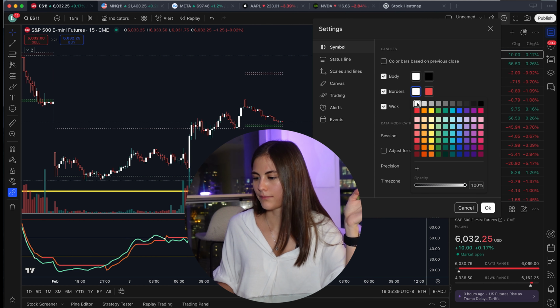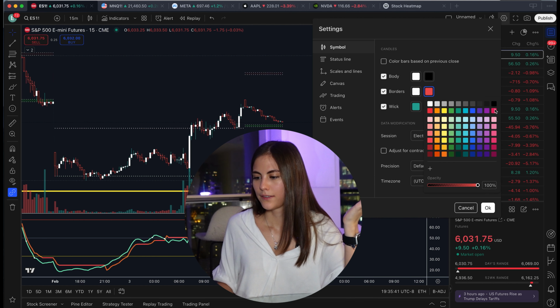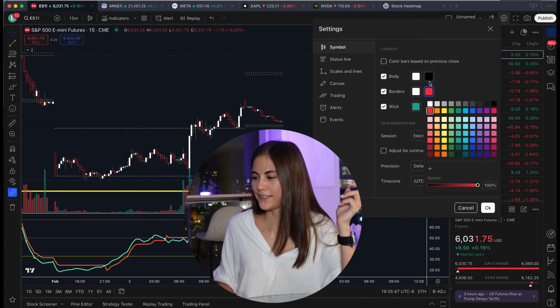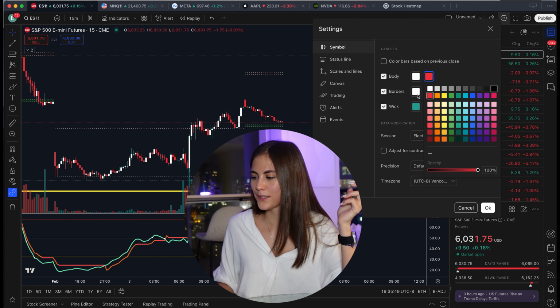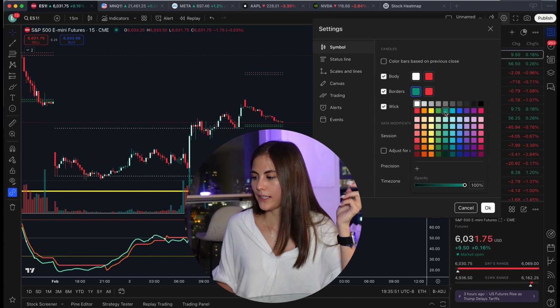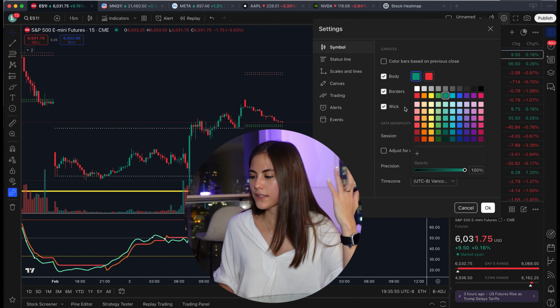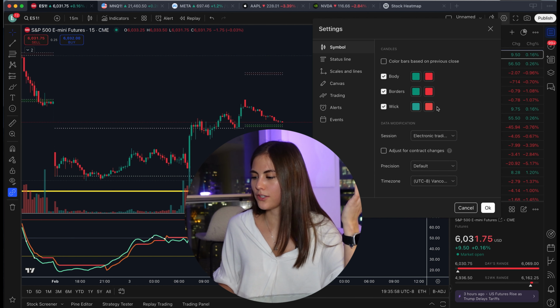Here you go. If you want to do that, please go ahead. I'm gonna keep and stick to my colors, but again, that's something that many people find better psychologically. When it comes to wicks as well, to ticks, you can change all of the colors as well.